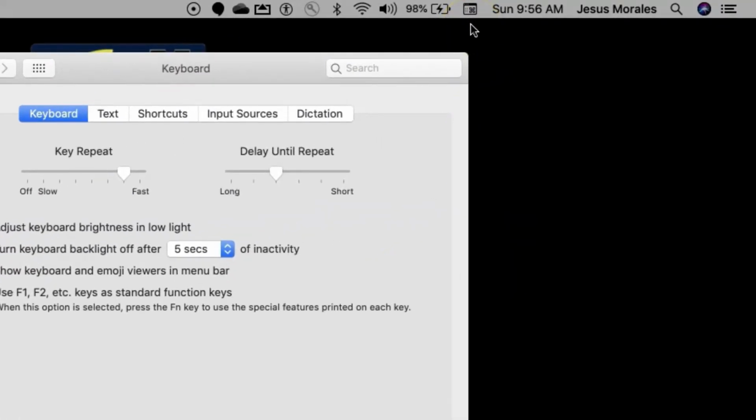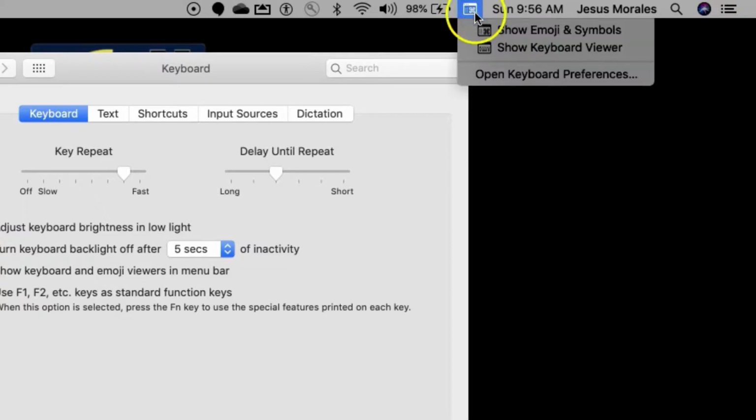If you're needing special symbols for math or for a foreign language like Spanish, French, German, and Chinese Mandarin, just to name a few, then you will click on this icon and select the Show Emoji and Symbols.